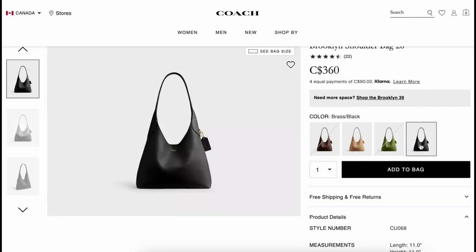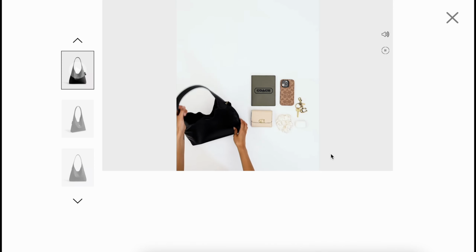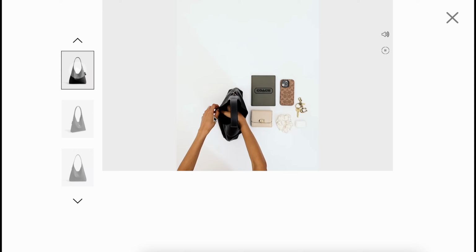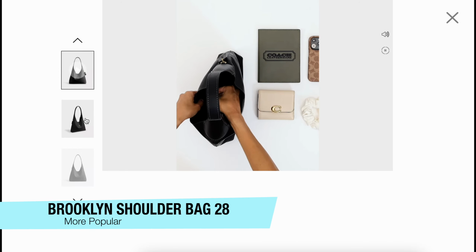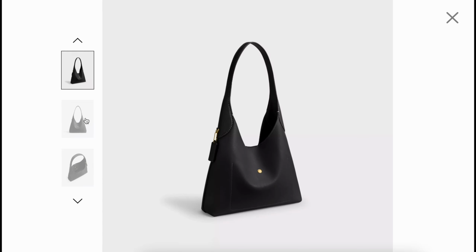On the website it does give you the option to check out how the bag packs and videos of the capacity of it, and I find that really helpful. The 28 I think by far is the more popular one, but if you're looking to put in your lunch as well as your laptop and just carry a whole lot, you may upsize to the 39.